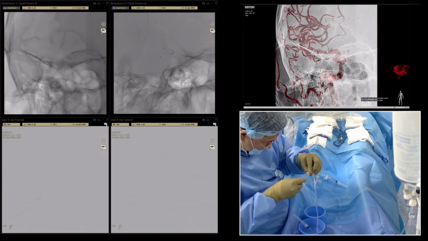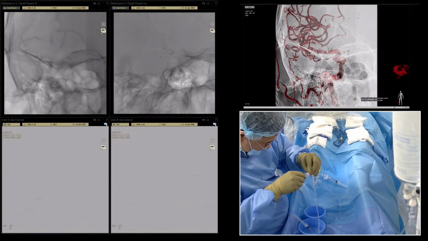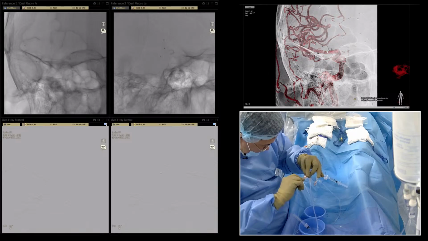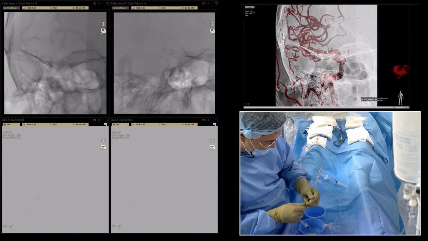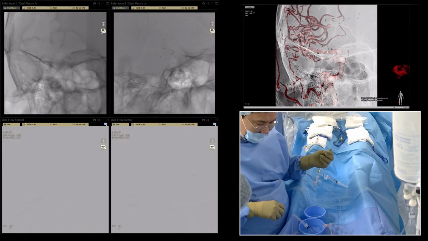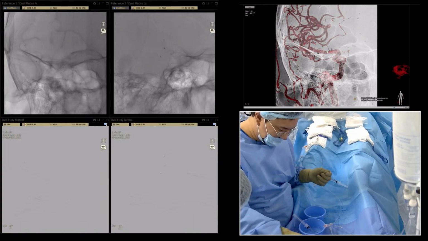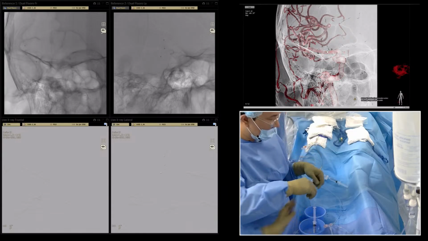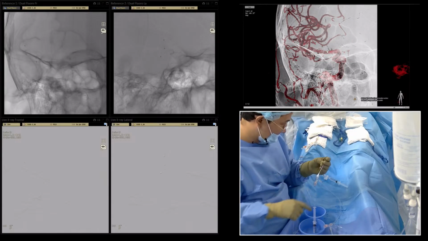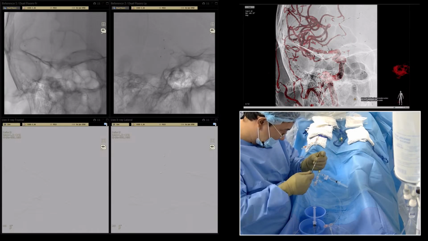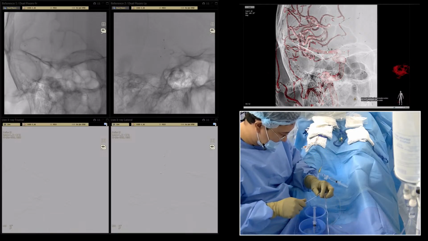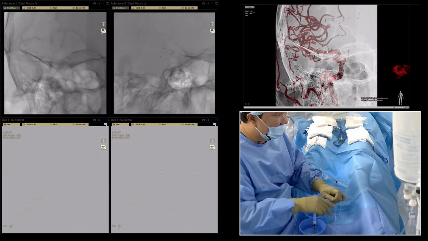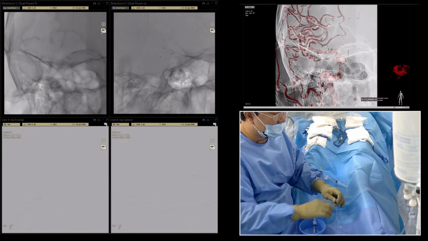Okay, because of the hundreds of balloons annually used in the department, we usually do it automatically, but let's, for the educational purpose, I will show you the balloon contrast. And the very important point to see the contrast inside the balloon, to put the blank roadmap. It's very important.